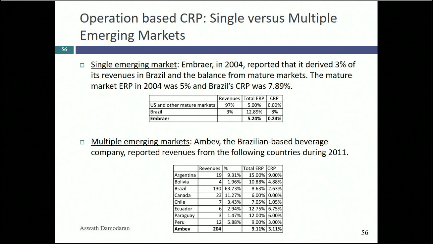And conversely, you can have companies that you think of as developed market companies that have a significant emerging market exposure. So, if you take Ambev, another Brazilian company, it started off as just a Brazilian brewing company, but over the last 20 years has become a Latin American brewing company. You ask me, what risk premium? The risk premiums I use will reflect where they get revenues. They still get the bulk of their revenues in Brazil, 64%, but they're now getting revenues elsewhere.